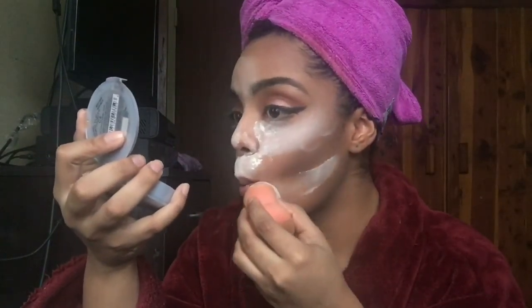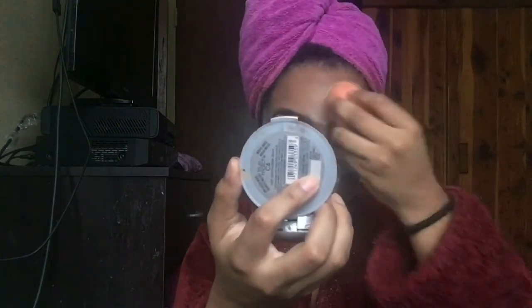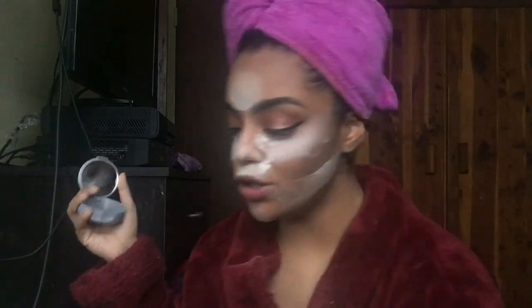Now what we're going to do is go under our contour. I look so funny right now. But anyway, while I let my face bake, I'm going to bronze up and set my contour with my bronzer, because I like the warmer tones anyway. The one I use all the time is the True Match Super Blendable in the darkest color, which is C6. And I'm just going to set my face.